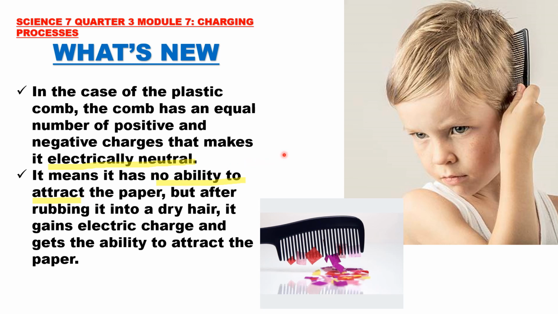Pero, paano nangyari na yung paper doll ni Mela ay na-attract nung suklay? Okay? So, anong ginawa ni Andres? Ang ginawa niya, ni-rub niya yung suklay sa kanyang dry hair. So, nung ginawa niya to, nagkaroon tayo ng transfer of charges. So, yung electrons mula doon sa buhok ni Andres ay nalipat sa suklay. So, yung suklay, nag-gain ng electrons, making it negatively charged. So, na naging negatively charged yung ating suklay at nilapit ni Andres yung suklay doon sa paper doll, na-attract yung paper doll. Okay? So, biglang dumikit doon sa suklay ni Andres.